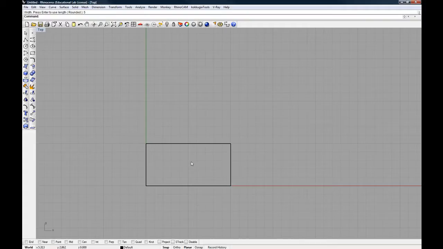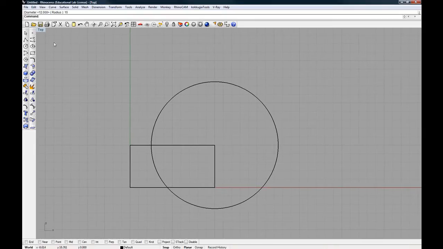I'm just going to give you some examples using other tools now. So let's go over to the circle tool and start that. And it's asking me for the center of the circle. I'm going to place a center right here on the corner of the box. So I've just left clicked to set that center, and now I'm specifying what the radius is going to be on that. I could pull out and drag and set it that way with a left click to end, or let me just restart that. I could specify that radius using a number. So in this case, let's say I want the radius to be 15. I type 15 and press enter, and that gives me a radius of 15.